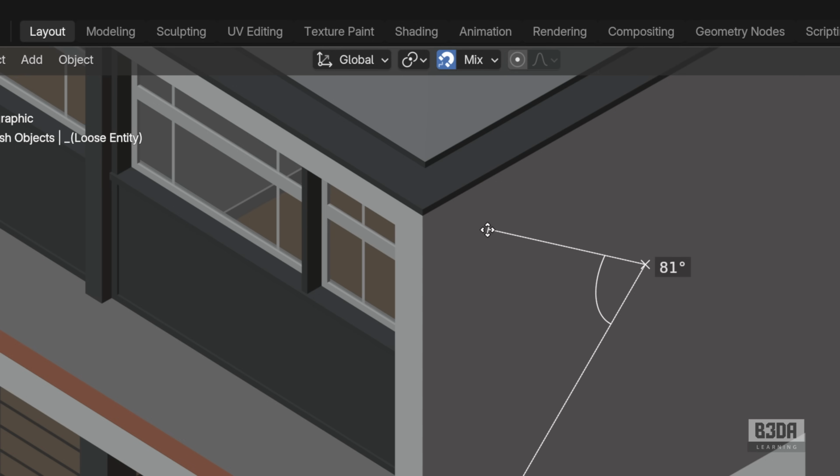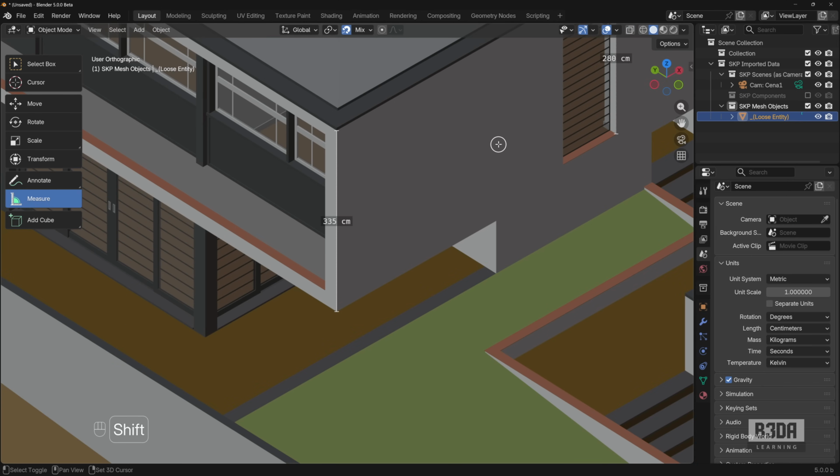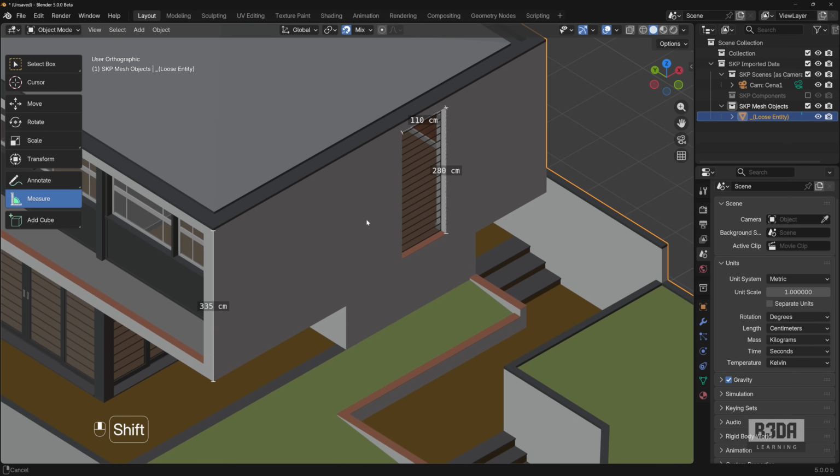If you want to remove them, just click on these small lines, press delete, and they will disappear. I can add them back up right here by creating these dimension lines. We can create dimension lines in Blender, but it will require an additional add-on. I will leave that for a future tutorial. So this was a pretty basic and simple explanation about how to use something that looks like a dimension line in Blender for SketchUp users.